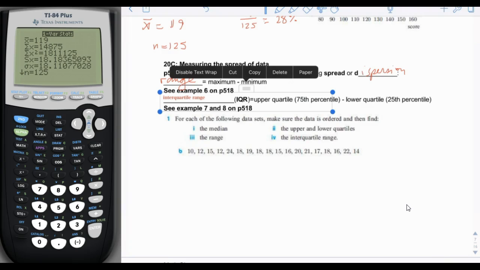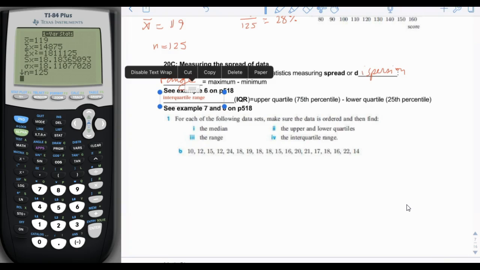Why would you do that instead of finding the range? Well, the range, since you're taking the maximum and the minimum, you got some extreme values there, like the top guy and the bottom guy. Maybe they're especially good or especially bad. So maybe it'll throw off your dispersion measure if you only look at those guys. But if you discard the top 25 guys, you discard the bottom 25 guys, then you're really looking at the center results, which are a little bit more stable. So that's why you might do that.